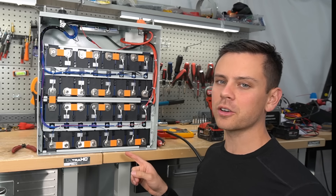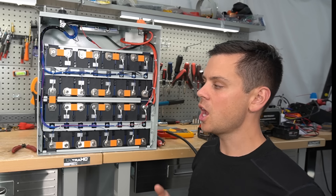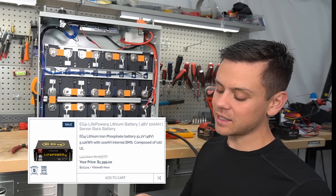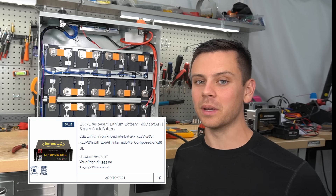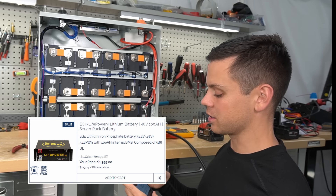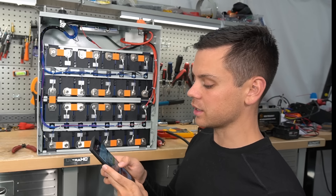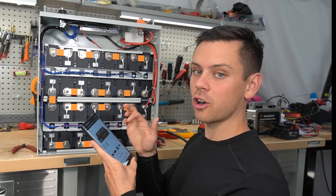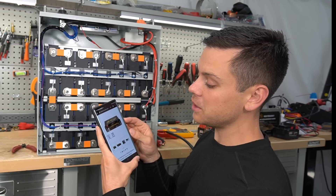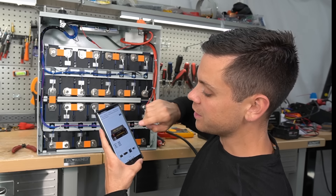As I film this video, this battery is $1,349 - the price is subject to change depending on the price of cells. The main competition is the EG4 budget battery, the Lifepower 4. With EG4's Father's Day sale, they're selling it for $1,399 - so $50 more than this. But theirs has communication and a state of charge indicator. It does not have a screen, but you might want that - it's pretty good for the price. But the terminals are smaller. This SOK can accommodate a 4-aught gauge cable, and that one cannot.